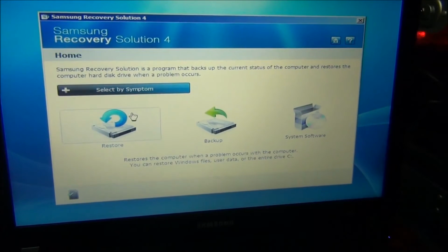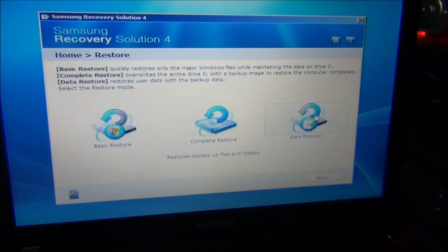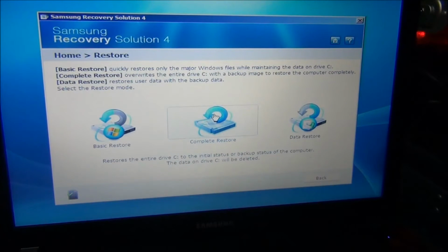So we're just going to go ahead and click on this one here, restore. And this is the method I was telling you could use, but let's say you had a bad file or something that was corrupted. Do you really want to just leave it on there? I wouldn't do it, but I usually just recommend a complete restore because this is going to put your computer to out of box state, and in some cases even better than when you got it out of the box. So the closest you can get to a true clean custom install, which is always recommended at least every couple of years, or depending on the amount of use your computer actually receives.